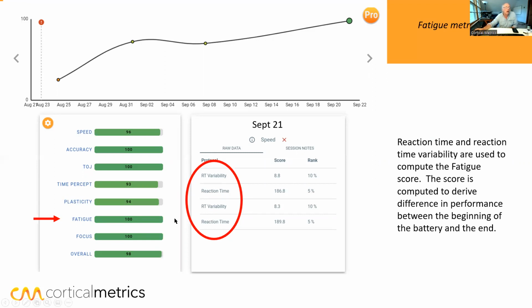Now, once in a while, you'll have somebody who has horrible scores, but their fatigue score will be good. That's probably because they did extremely poorly at the very beginning on the reaction time test, on the very first one. If they weren't really paying attention and weren't used to the idea of testing, that often happens to be the case. They might score, say, 400 or 500 milliseconds on the first test, and then they'll be back in range in the 300 millisecond range, and that would give them a good fatigue score.